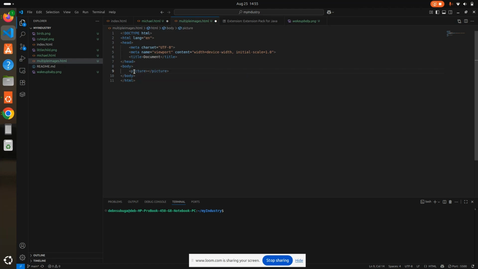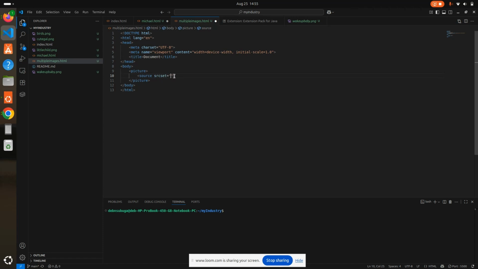So we come in here and put a picture element. Enter into the picture element and we are going to put sources. 3 different sources. So the first source is for widescreen. So the first source like that. We are going to give it a source set attribute. When you're giving an attribute, enter into source, put a space, type srcset like this one. When you click on these things, they autocomplete for you.